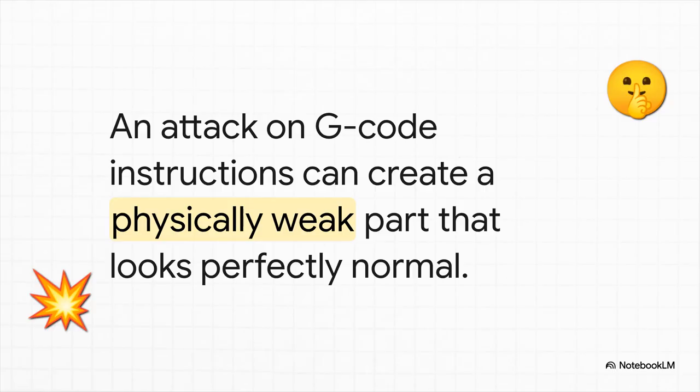But here's where the problem is, that G-code, it's just a text file. And because it's just text, it can be changed. Someone could get in there and slip in these tiny, almost impossible to see errors into the instructions. The printer, well, it'll just do what it's told, and it'll produce a part that looks totally perfect to the naked eye, but inside it's fatally weak. You can imagine a sabotaged airplane part or a faulty surgical guide. The stakes are incredibly high.